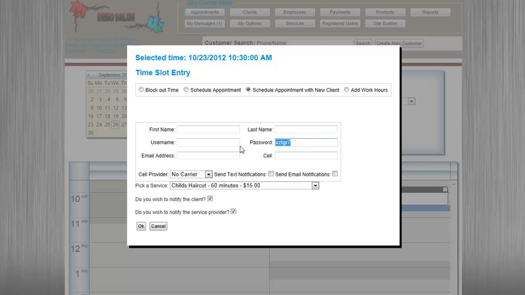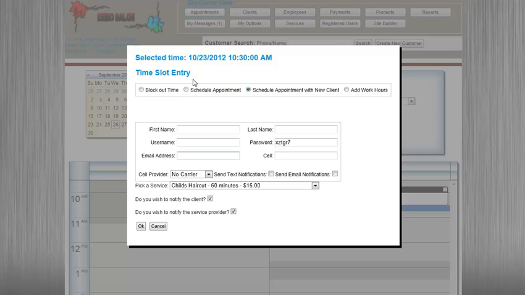A lot of times, we just give our customers maybe your salon name as a password for every customer until they want to go in and change it on their own. Half the customers won't use it, but there's going to be some customers out there that really like to use it, and they'll know their own password. They can also request it on the front side of the website too.